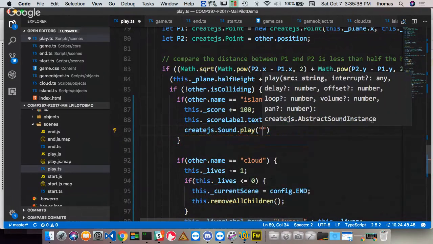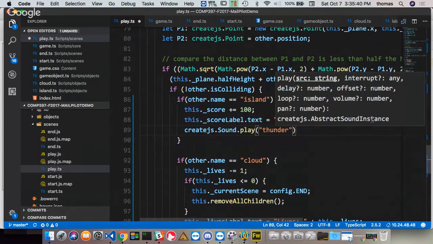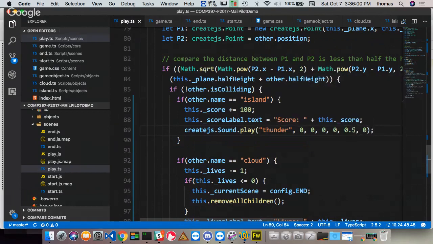I want to play the sound that's going to be the thunder sound. And my interrupt is 0, my delay is 0, my offset is 0, my loop is 0, my volume is 0.5. So this basically is all the settings for my sound, right?